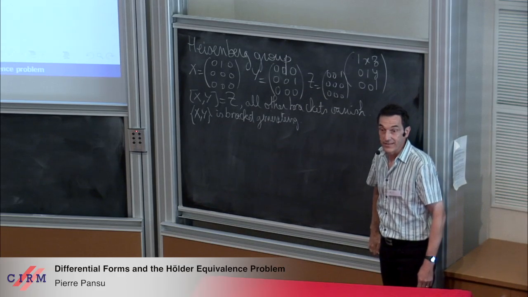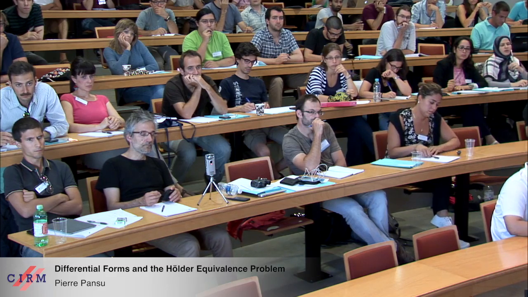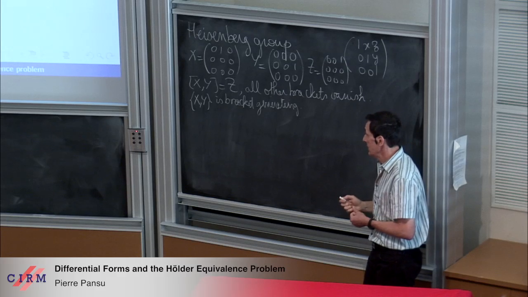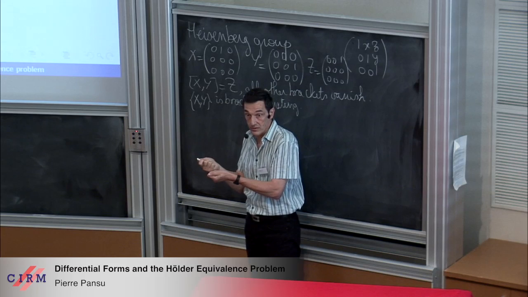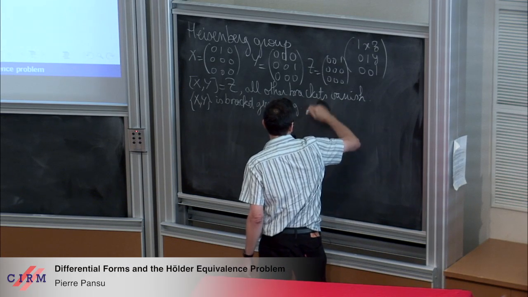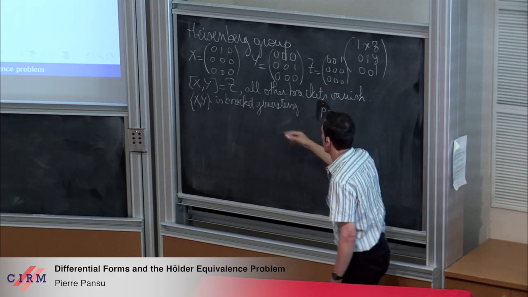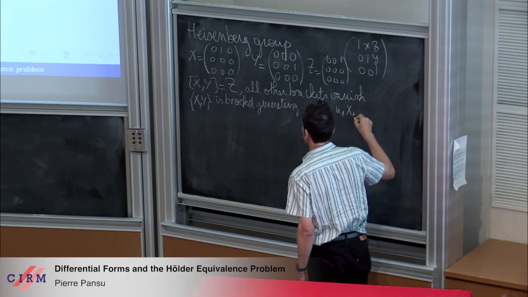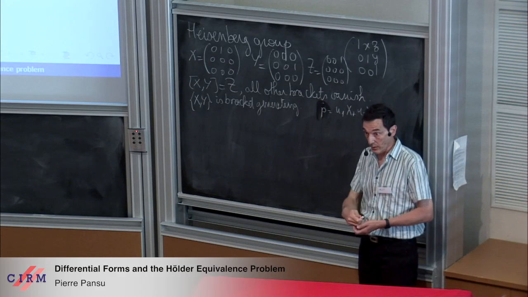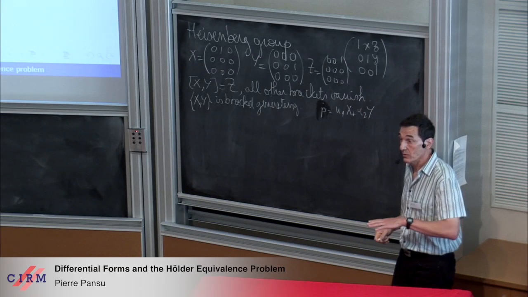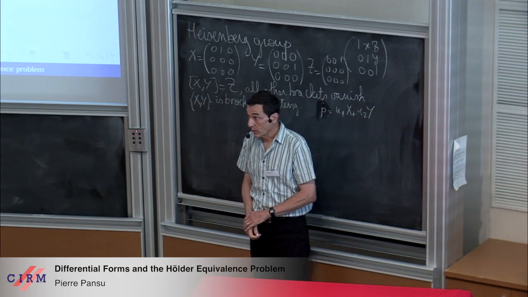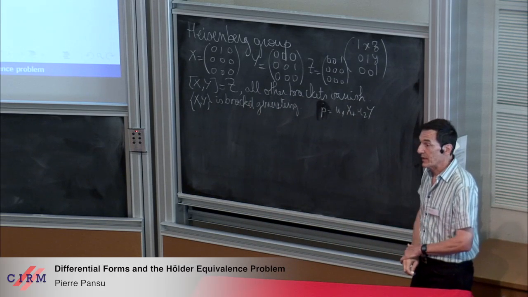So I can play various games. Let's first play Rifford's game. So travel along R3, along this group, by pushing either in the direction of X or Y or any linear combination of both. So this means solving the equation p dot equals some combination, u1 X plus u2 Y. And this produces trajectories, which I see as curves, which at each point of the group are tangent to a certain plane field. The plane field is the plane generated by X, Y, left translated all over. I'll show a picture of that plane field in a few minutes.